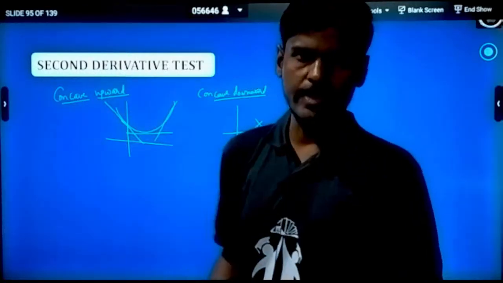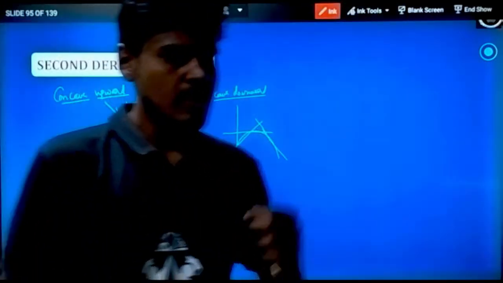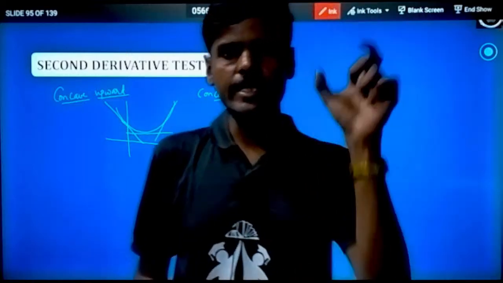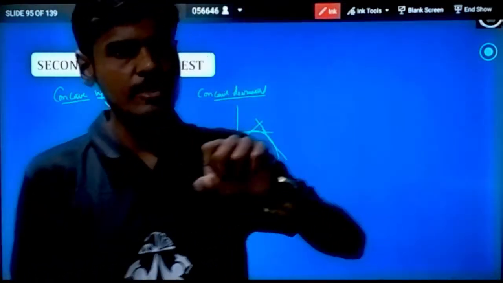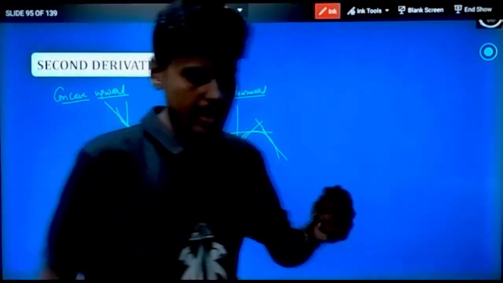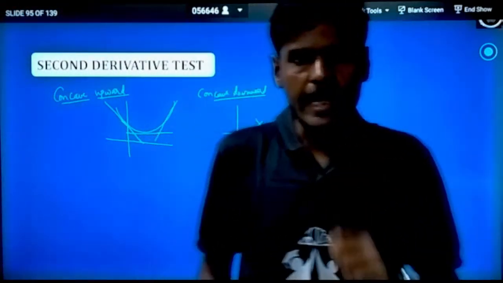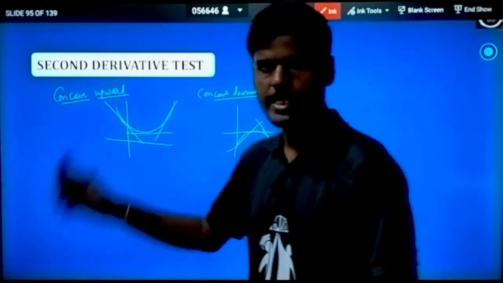That is the second derivative. That means we have to differentiate 2 times, and what is the first derivative actually? It is the slope, the rate of change of y value, that gives the slope of the function. Next, what are we doing? With the second derivative, we are differentiating the slope again. That means the rate of change of slope, how the slope value changes.